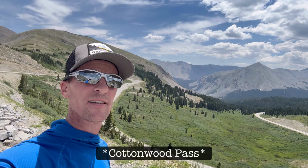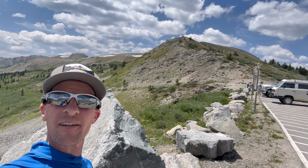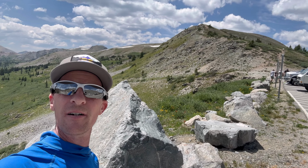All right, this is day three of just kind of exploring the area where we're at, and look how beautiful. We're up on Cedar Pass on the Continental Divide, and there's a trail that goes way up there, so we're gonna go for it. We're just gonna stop and take this short little hike, and I'm gonna do some filming and throw a little short video together for everybody. You can see how beautiful the views are here.